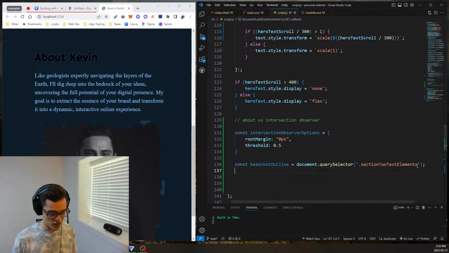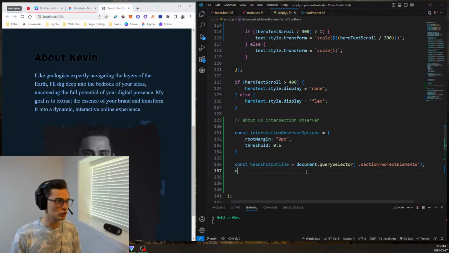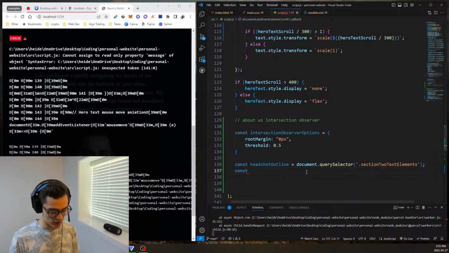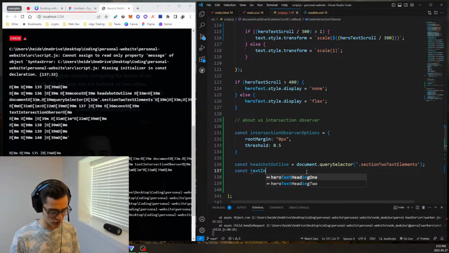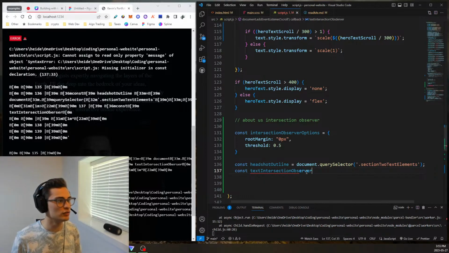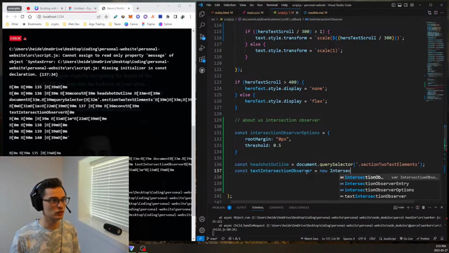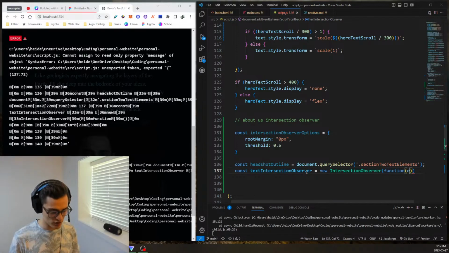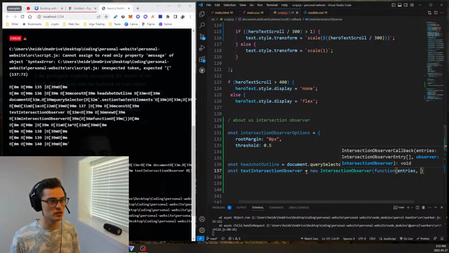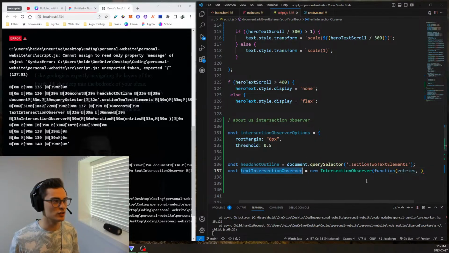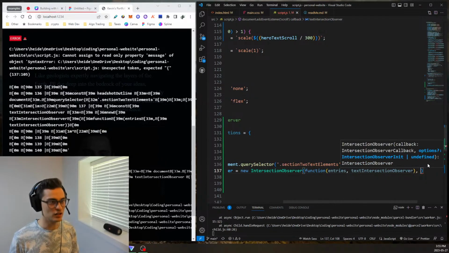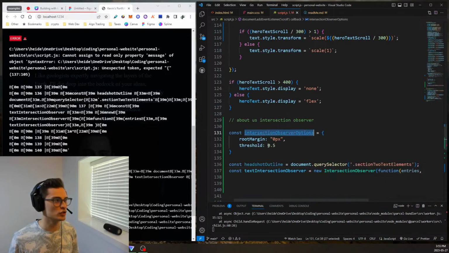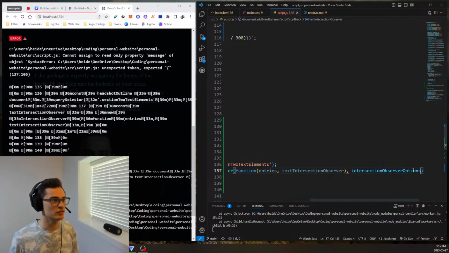So now I can actually get the intersection observer going. So we could do a const text intersection observer, new intersection observer, and then here we're going to be putting a function with 2 arguments, entries, as well as the actual observer itself. And then we're going to be putting in our options, which are these guys, in after.